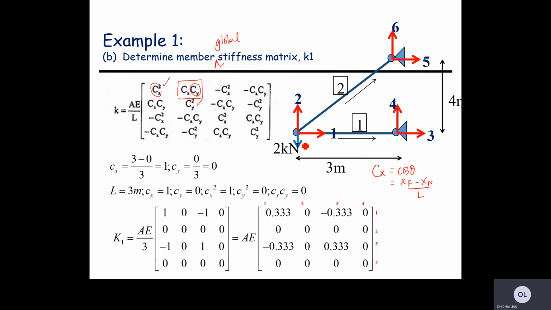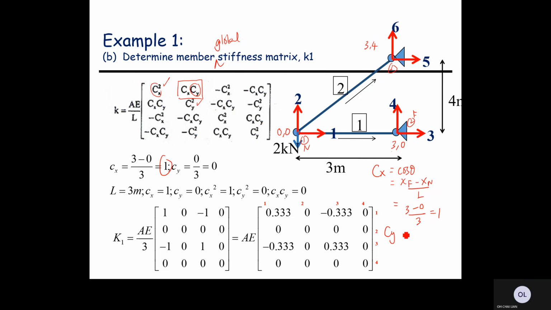Now we have to put in the coordinates. You can put a reference at any of the joints you like. For example, I'm going to put my reference here, 0, 0. Therefore node number 2 will be 3 and 0, talking about x and y coordinates, and node number 3 will be 3 and 4. To determine Cx, you need to know which node is the far end and which is the near end. For element number 1, node 2 is the far end and node 1 is the near end. So we take x at the far end, which is 3, minus x at the near end, which is 0, and the length of the element is 3. So you get 1. This is how you determine Cx.